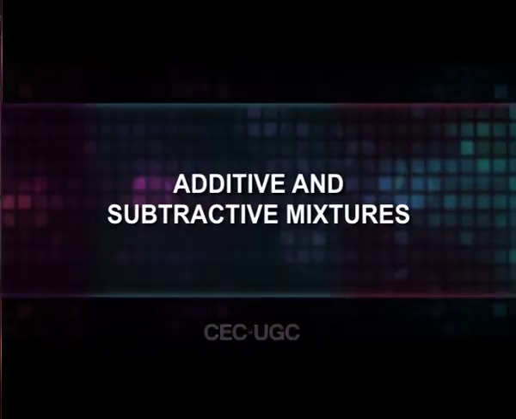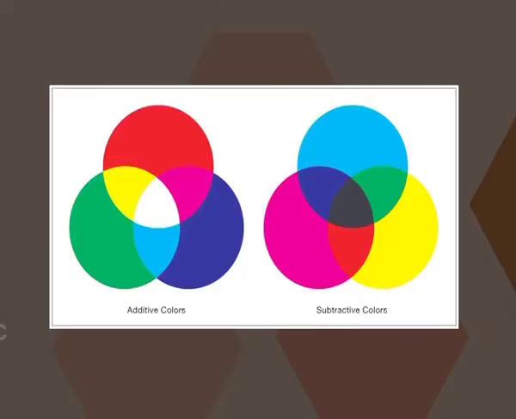additive and subtractive mixtures. As I mentioned earlier, when light strikes an object, it is reflected, absorbed or transmitted. If the object is transparent, a small amount of light is reflected and certain wavelengths are absorbed while others are transmitted. This is considered a subtractive mixture. When white light falls on a transparent red color medium, a small amount of light is reflected from the surface, the exact quantity depending on the angle at which the light strikes the surface. Red is transmitted and the remainder of the white light is absorbed.